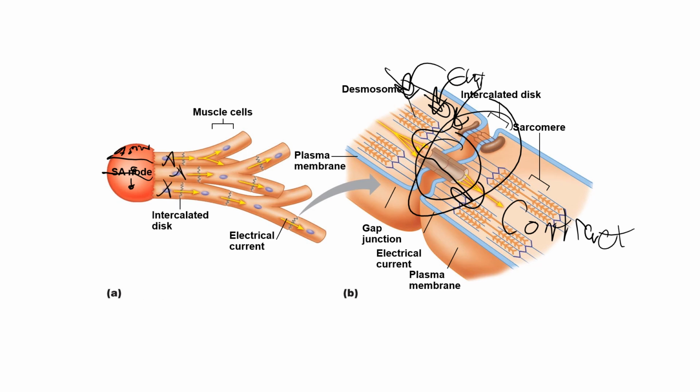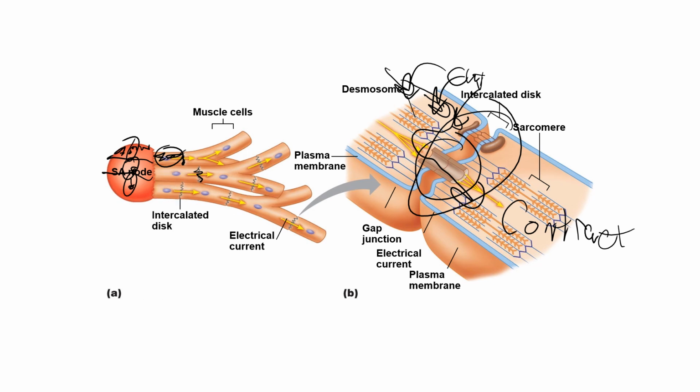contractile fibers, which are all now generating action potentials, right? These SA node fibers generated action potentials, and they passed those action potentials to the contractile cardiac fibers that they're attached to through these intercalated discs. And now these contractile fibers are propagating action potentials. What's going to happen? Well, this contractile fiber here is attached to another contractile fiber. And this contractile fiber is attached through intercalated discs to another contractile fiber.